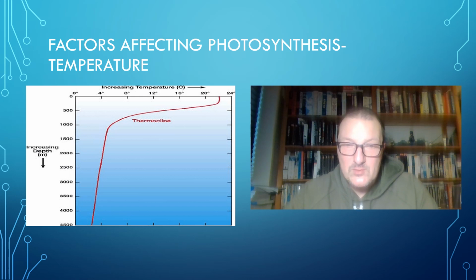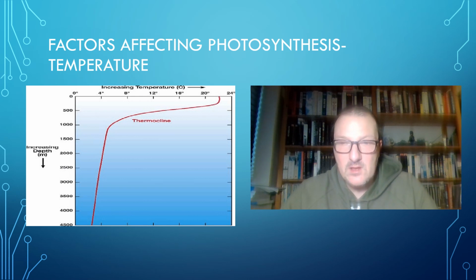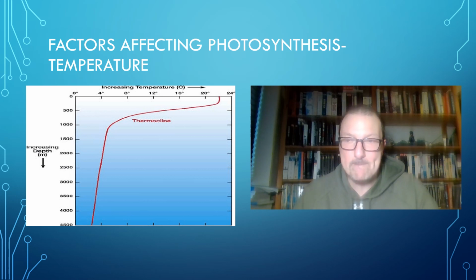But as we see here on the graph, normally we have the warmest water closest to the surface. Warm water has a lower density, so it will be on the top of the water column. This is another reason why we see the photosynthesis only happening in the top part of the ocean. Further down, there's no light, and it's also way colder. So temperature is another limiting factor. If it's too cold, the rate of photosynthesis will go down.